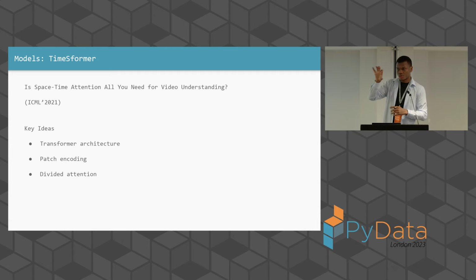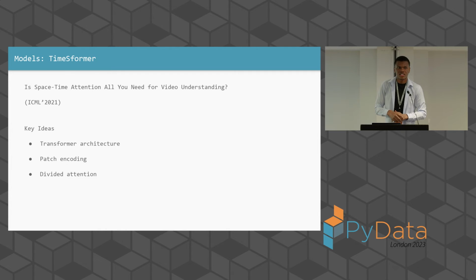So just create multiple boxes, and you try to make those patches or boxes into embeddings of their own. If you've worked with text before, then this probably makes sense for converting tokens into embeddings. So it's the same or similar concept with using the patches here. Now, the other key idea they have is divided attention.